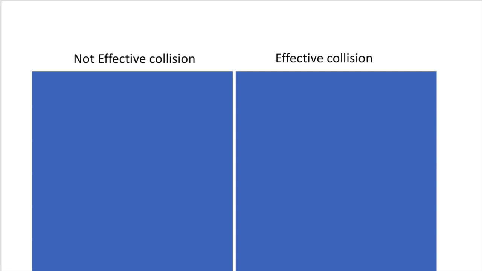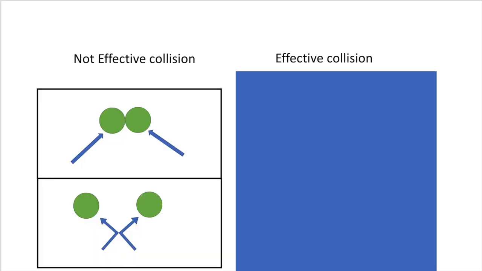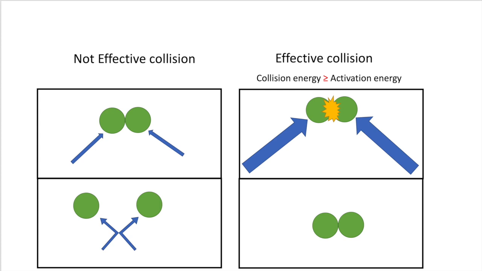Before we dive into that, because we are talking about reaction, and based on the previous video about energy changes, we know that there are certain levels of energy held in chemical bonds, and it takes some energy to break them and to form new ones. What we are interested in here is effective collisions. Atoms and molecules bounce against each other all the time, but not all of them will result in a reaction. Sometimes they just bounce very lightly. They don't have enough energy to exchange bonds, therefore no reaction occurs. So what we are looking at is energy greater than or equal to the activation energy to initiate a chemical reaction.